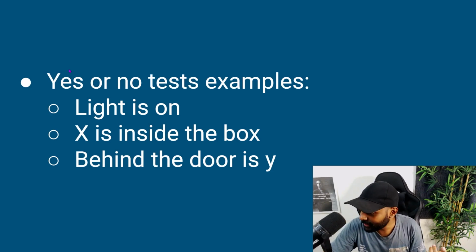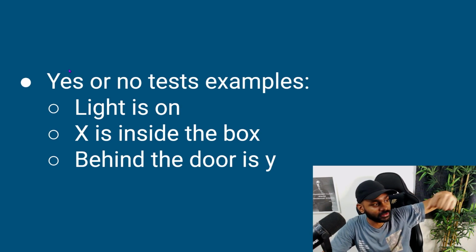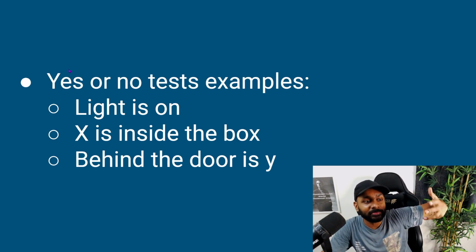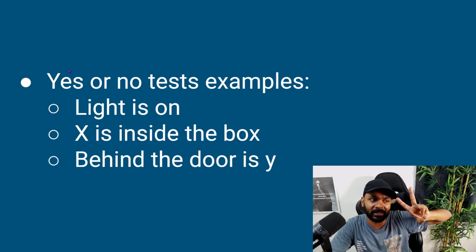Another example for a yes or no test case is I have a box and I say there's a ball inside that box. When I open that box, either the ball is inside or the ball is not inside. I know the answer. There are only two possibilities and I know the answer right away.